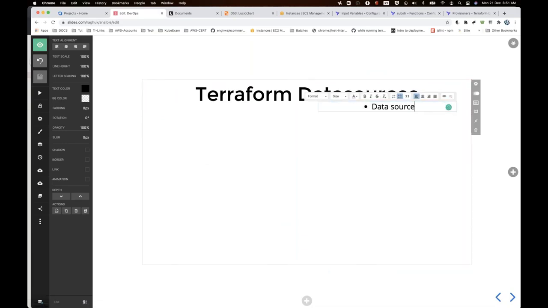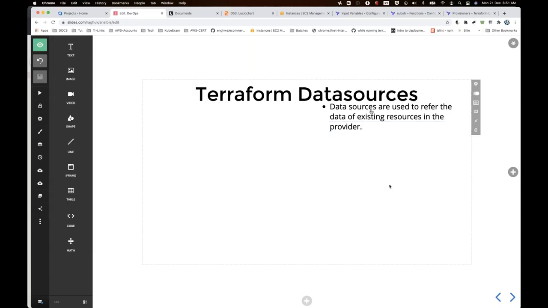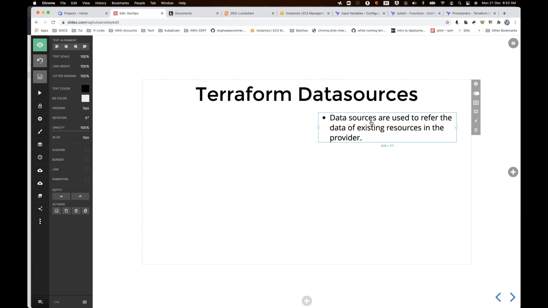Data sources are used to refer to the data of existing resources in the cloud, in the provider. Now let's say you're creating a resource, and you want to find out the information of an existing resource. That's where you can go ahead and search the data by using data sources.